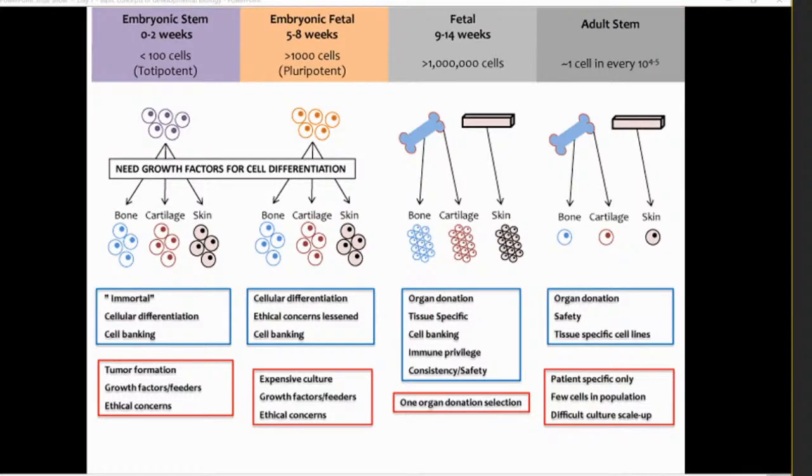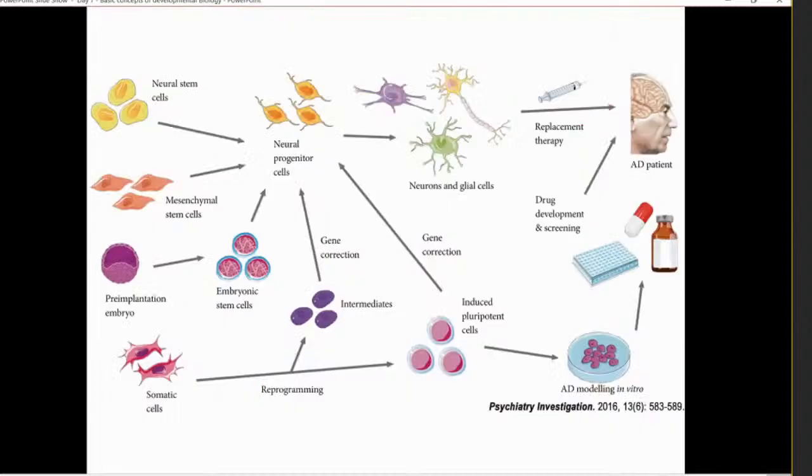Those cells have specific organ characters, that may be bone, that may be skin. There is a partially developed human body at that stage. Then after all organs are formed, it is called the adult stem cell. I think it's understandable. This is stem cell development: embryonic stem cell, embryonic, fetal, and adult stem cells. These are all the four steps.